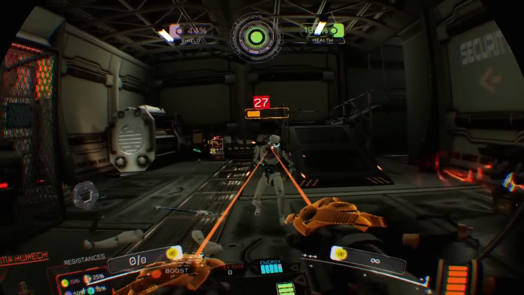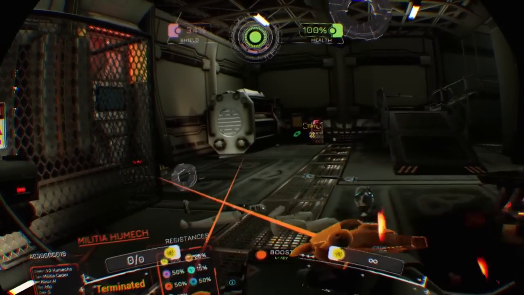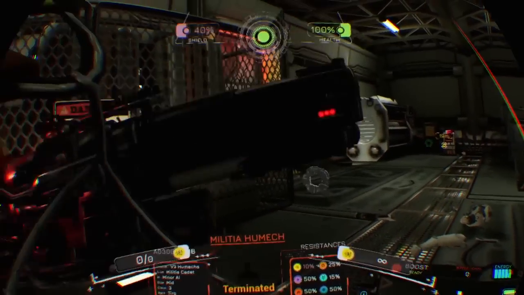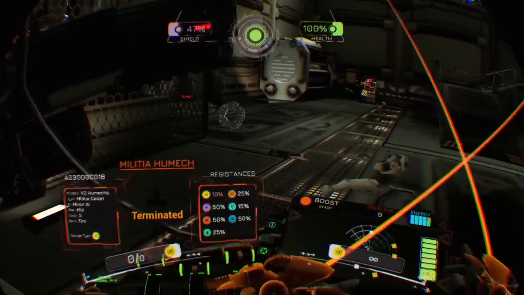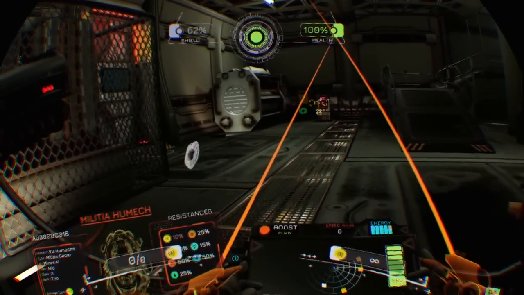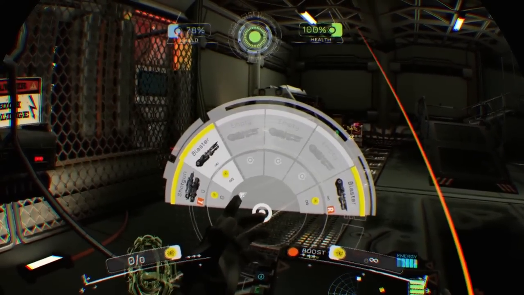So loot you find in crates, and you'll be able to barter for it too with parts that you've scavenged. And to loot, all you do is put the targeting lasers on the item, and it will pull it towards the pod. It's a pretty cool little telekinetic power.